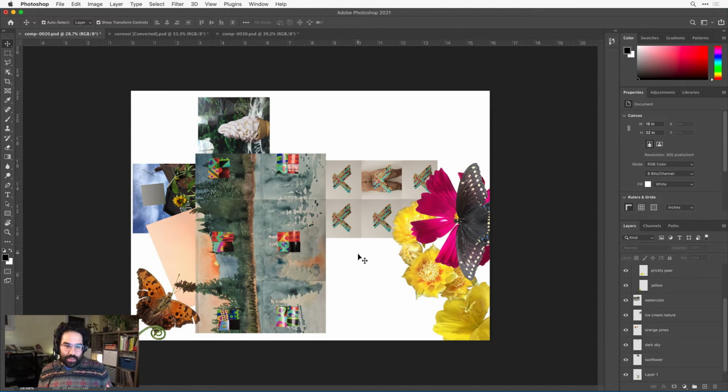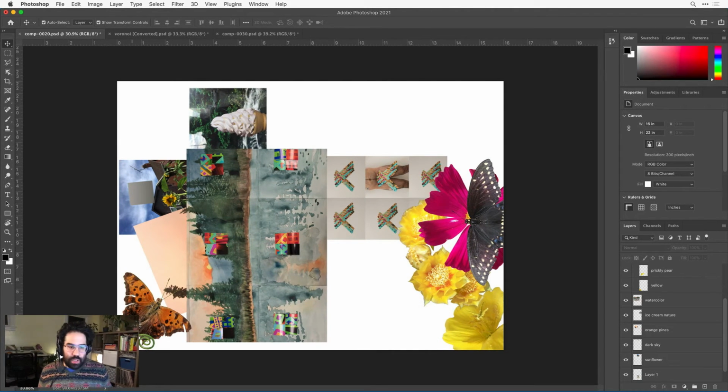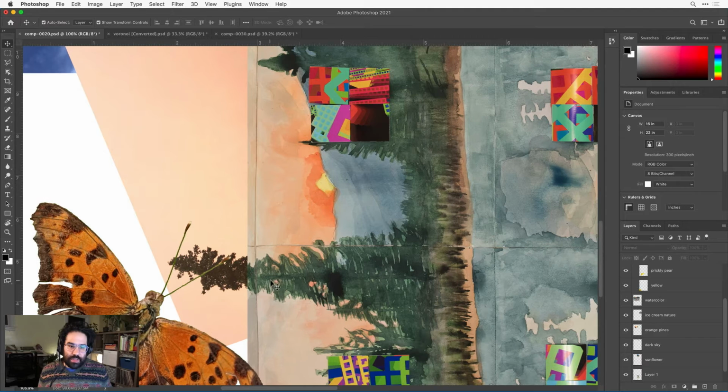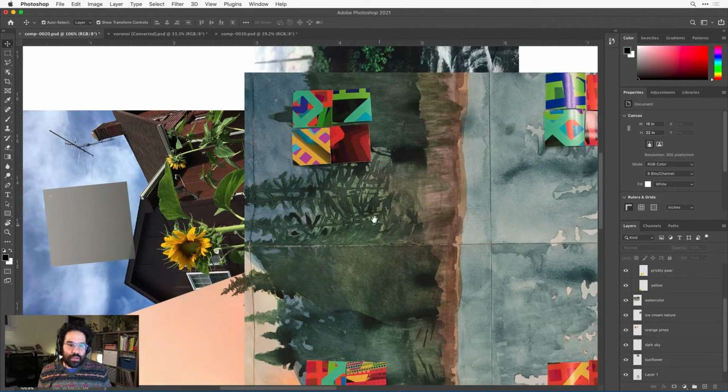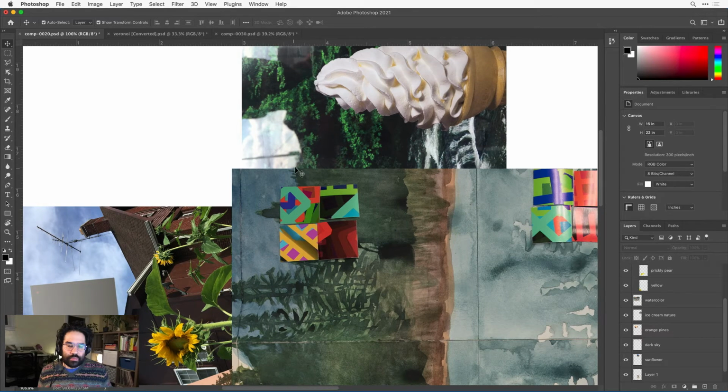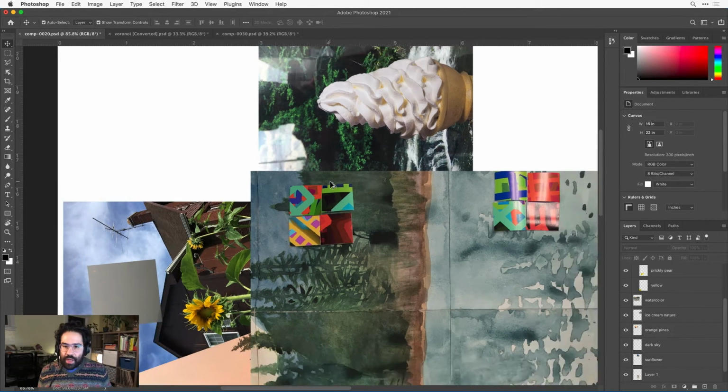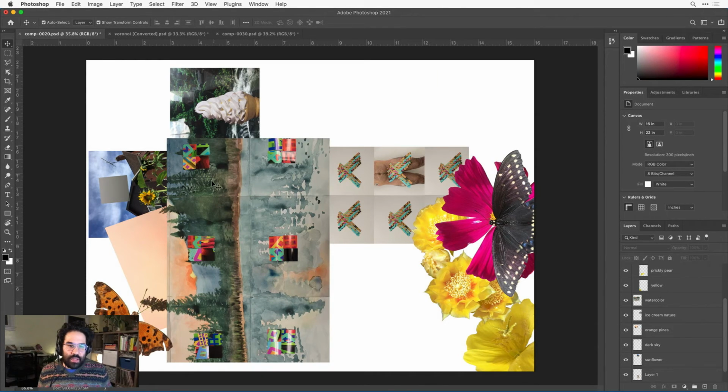As I was compositing these together, I was trying to focus on continuity. Let me zoom in here a little bit, and you can see some examples of that. I've got continuity between this watercolor and this photographic image. Same thing here, a little bit here too. So trying to have some continuous lines going between these really different images.